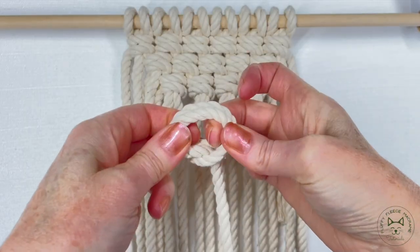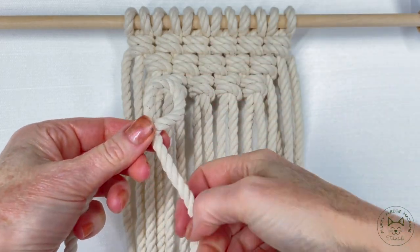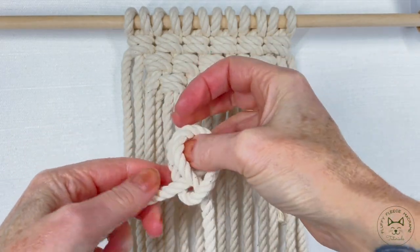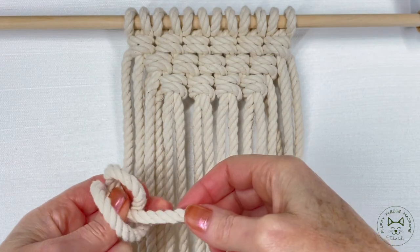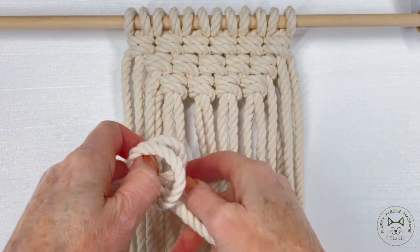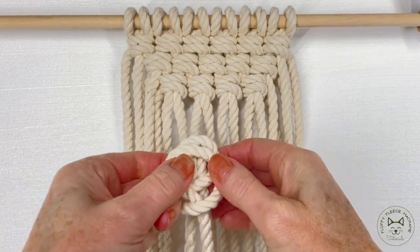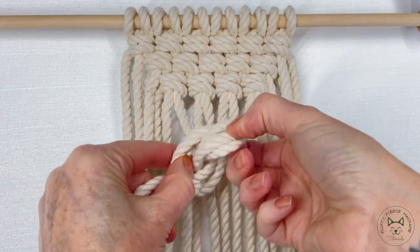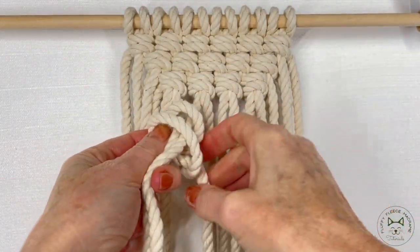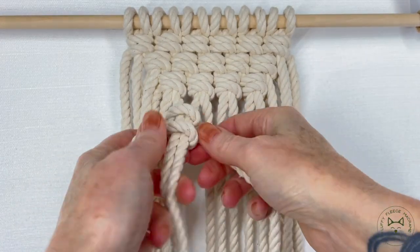So here's the other way that you can start it. So you're going to twist again, that way both cords are in the middle. It's what locks them in. And then the cords that you're going to use as your filler cords just kind of push through. And this is also how you tie the knots if you're working directly from a spool of cord.